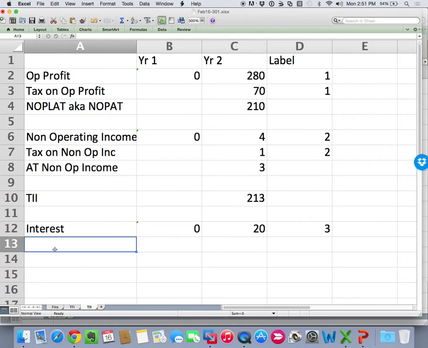Okay. This is a formatting issue. Because sometimes you're going to get a formatted statement that says interest expense 20. Sometimes you're going to get a formatted statement that says interest expense negative 20. It isn't always flipping the sign. It's looking at the number, thinking about the direction of the cash flow, and putting the appropriate sign into your model. You got to think the first time you set this up. So that's the point. I want you to understand why it's a positive 20, because we're matching the cash that's available to be paid out.